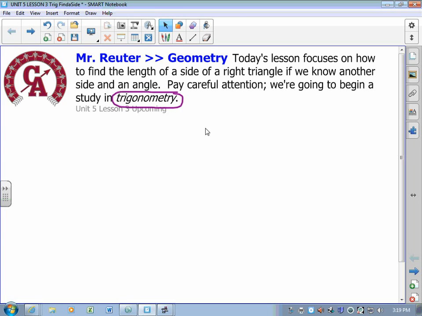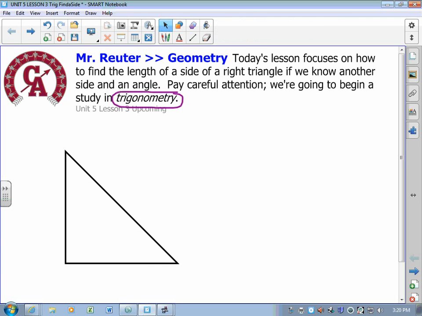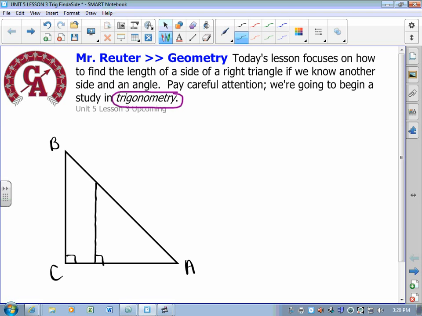So how does all of this work? How does all of it play together? I will give you a right triangle. This is a right triangle. Could be any right triangle of any size. Let's call it triangle ABC, where C is the right angle. And what I'd like to do is drop some perpendiculars. Perpendicular line, perpendicular line, perpendicular line. Maybe D, E, F, G, H, I.